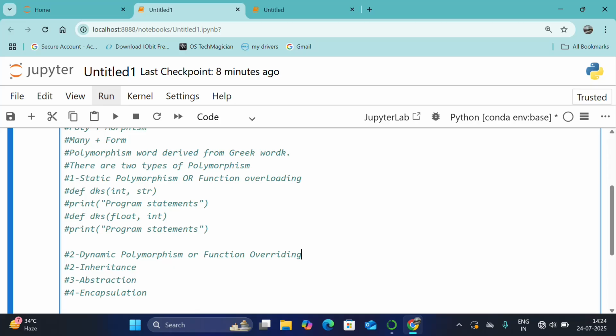Another one. Suppose in your home you have a laptop. The same laptop is accessed by you, your brother, your sister, any family member, but there is only one laptop and everybody can use it. Suppose in a family there is only one car. Sometimes the father can drive, the mother, any family member can drive. So there's only one car, but everybody can use it. So only one object, but everybody is using it. That is called the reusability concept, basically, in inheritance.